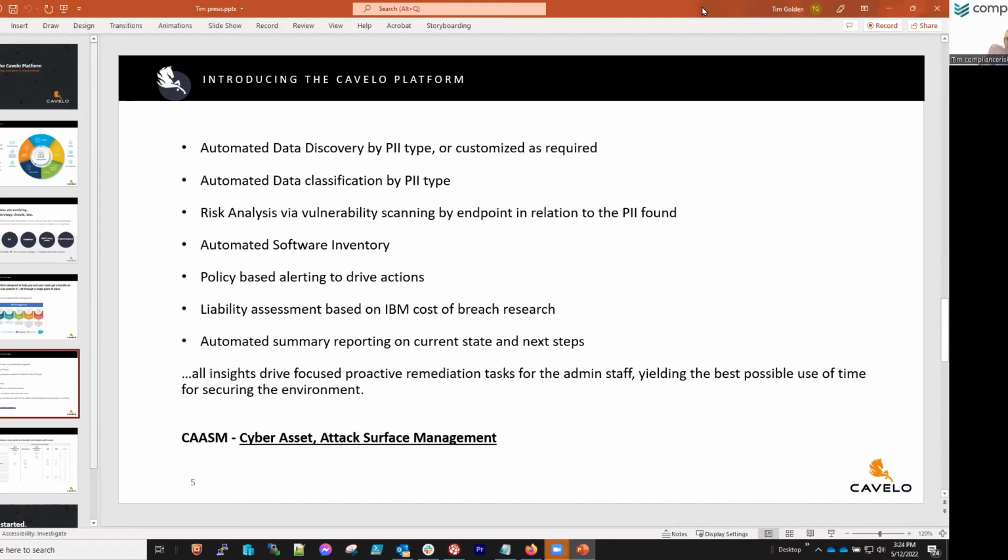So, your data discovery by PII type, right? This is one of the things that, in conversations with Cavelo, for me, like, sure, social security number, address, the standard PII types that we're all used to serving. I found intriguing, versus others in the space that I've looked at, is we have a lot of student level data. That student level data and the structure of that data is in 100 different formats. I need to know where that is because of data sharing agreements.